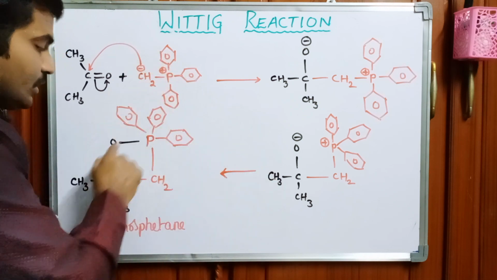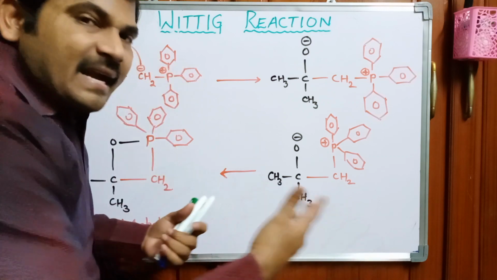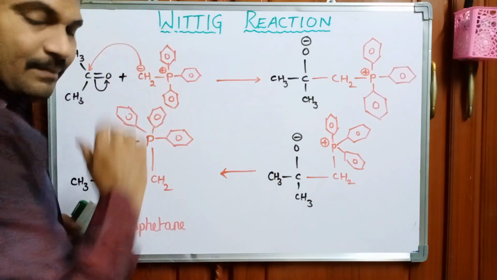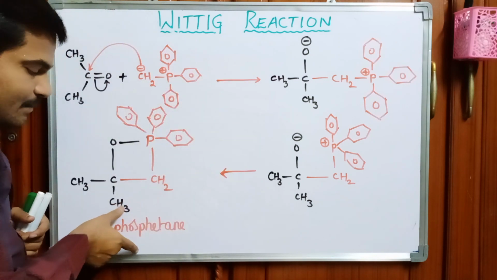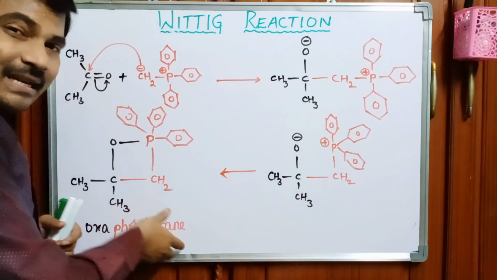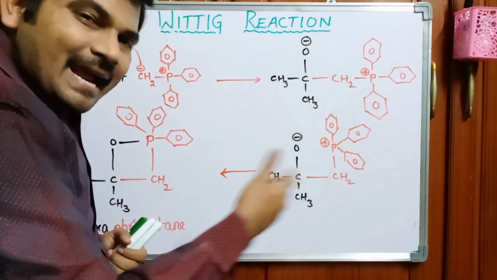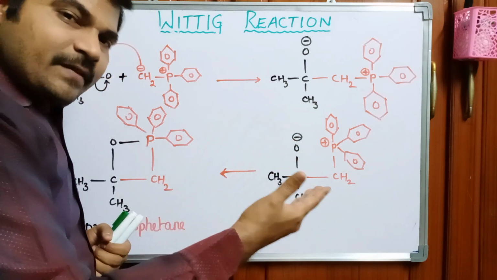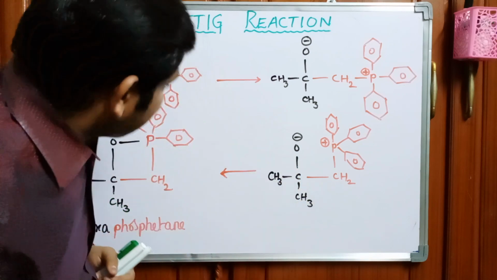So that's why this particular product undergoes a further mechanism to yield our products. That is step 1. Let us see step 2, sorry. In step 1, formation of unstable oxaphosphetane. Step 2, this undergoes cleavage to yield our products, alkenes and phosphine oxide, triphenyl substituted phosphine oxide. That is step 2. Let us see the step 2 mechanism.